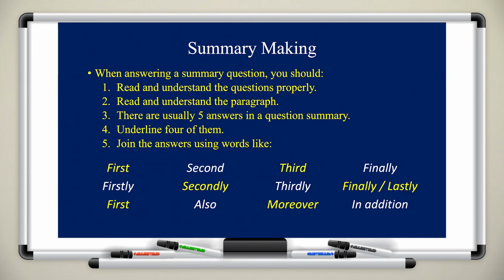And we want to join the answers using the connectors, the word connectors, like the words we have here. First, second, third, finally, first, also, moreover, in addition, furthermore, and so on. We have a lot of connecting words and we can use them to connect our sentences together to write a beautifully written paragraph. We want to follow the same format. We just want one paragraph. We don't need bullet points and we need to follow the format. So you should do that.